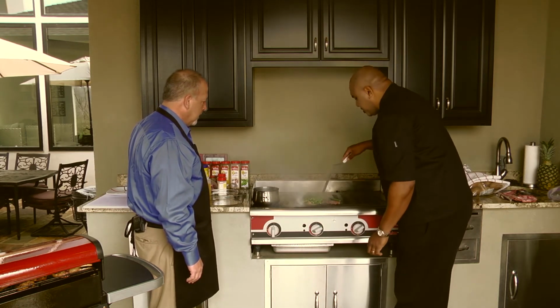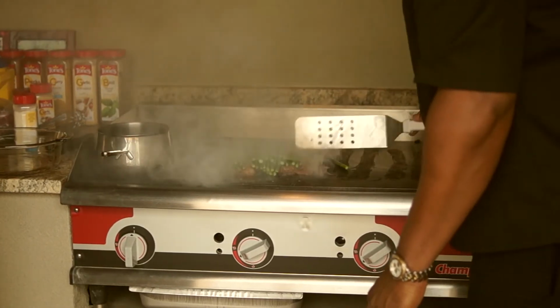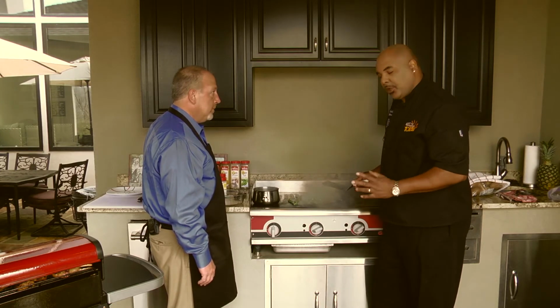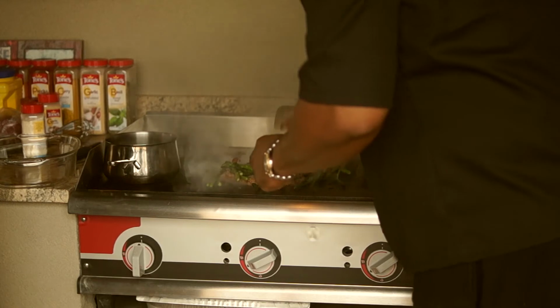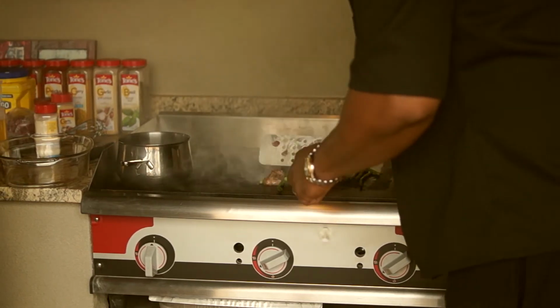And man, it's going to just help you so much with this. And we're just basically doing traditional kind of Easter dishes, just some traditional sides to go with our lamb, okay? And what we're going to do is take it and flip it all just to get the asparagus with a little bit of char to it.